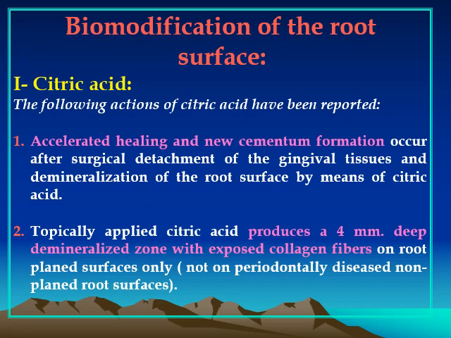The following actions of citric acid have been reported. Number 1, accelerated healing and new cementum formation, which occur after surgical detachment of the gingival tissues and demineralization of the root surface by means of citric acid. Number 2, the topically applied citric acid produces a 4 mm deep demineralized zone with exposed collagen fibers on root planed surfaces only, not on periodontally diseased non-planed root surfaces.